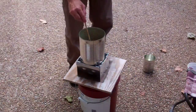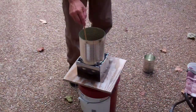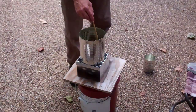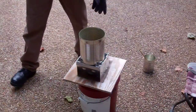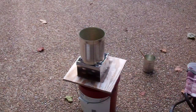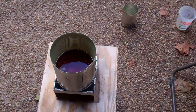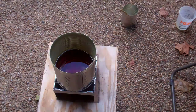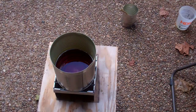I'm going to start adding this wax and stir as I add. It looks like that coffee can may have held it but it definitely would have been filled to the brim and not give me a lot of room to work. Now that it's all mixed I'm going to take it off the heat and let it cool. What you can do is take this — it kind of looked like lard to me when it dries up — smear it all over your haversack and then heat it up with a heat gun to waterproof it.